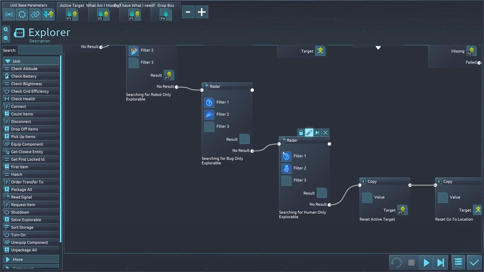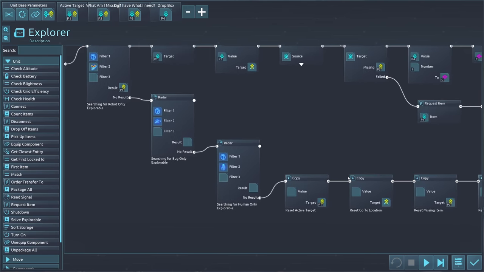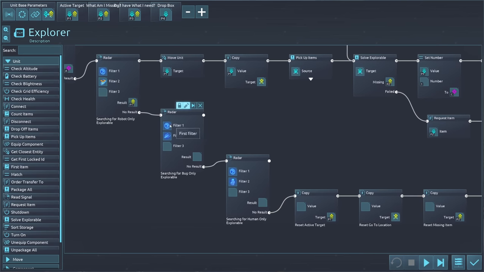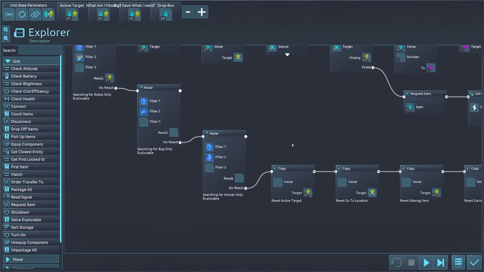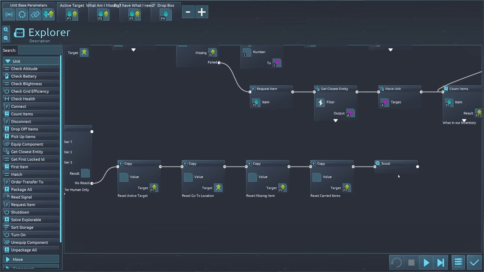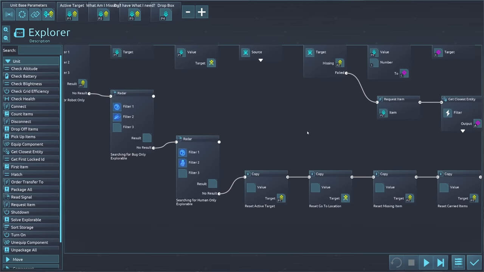We also have explorables of the human variety. We can't access those. So if you don't find an explorable robot, an explorable bug, or an explorable human, you run this bit of code, which resets this number, resets this number, resets your go-to location, basically resets every variable up here, and then goes for a scout, which is go for a little wander.